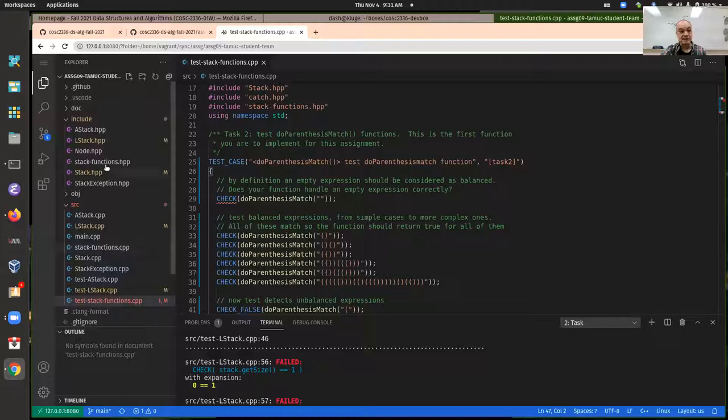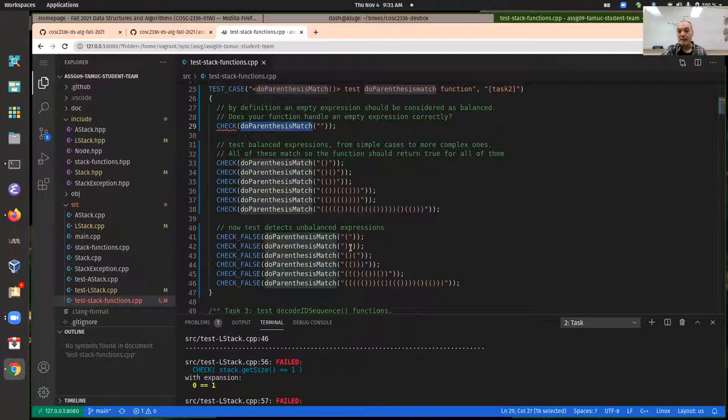Stack functions. So for our purposes now, this will take a string as input and it returns a value result. So if you return true, that's a problem with the total true, right? So the purpose of this is to check balance, which means basically it returns true if the parentheses are balanced, and false if they are not.